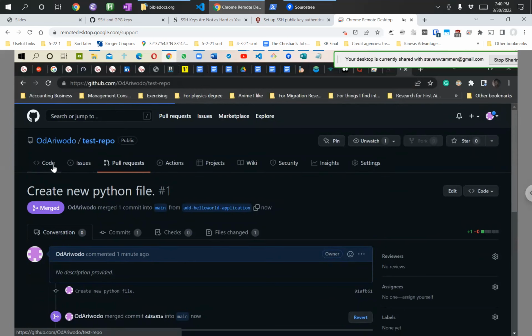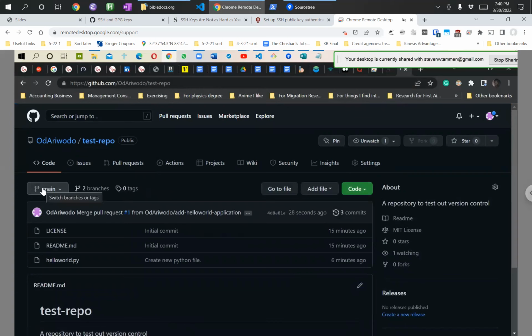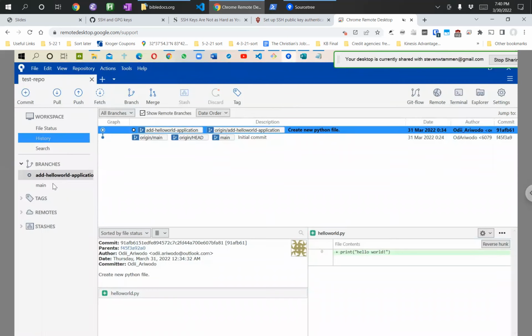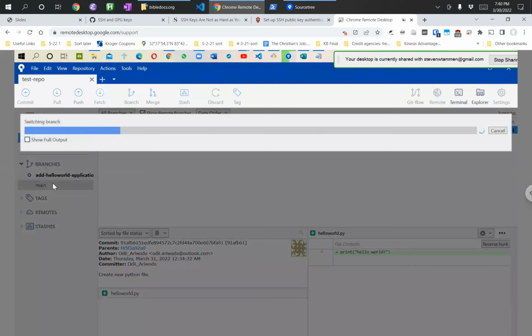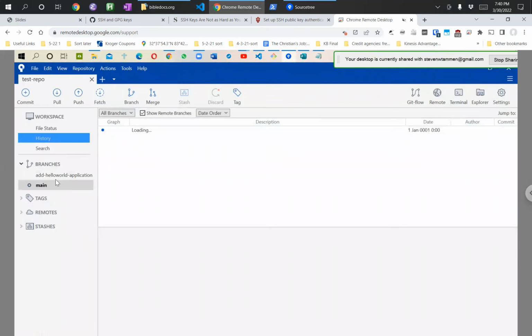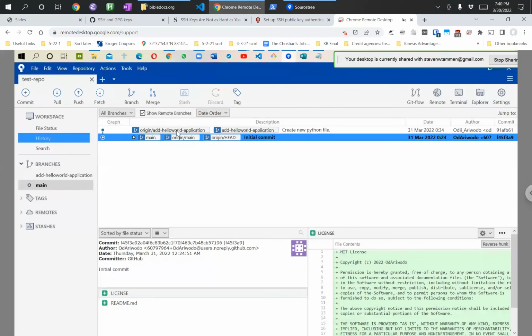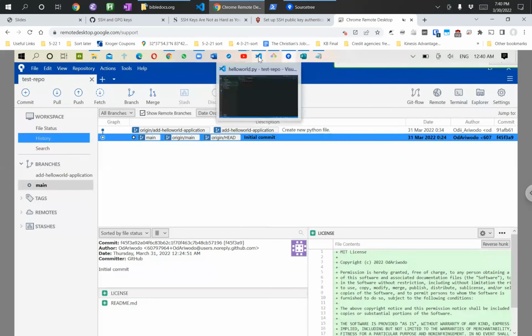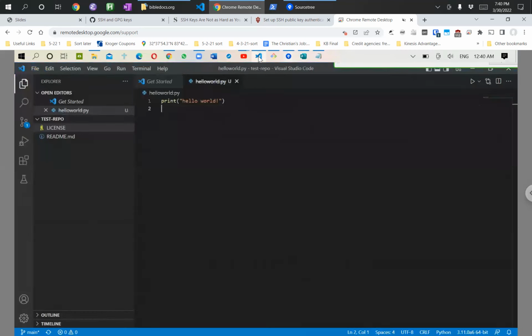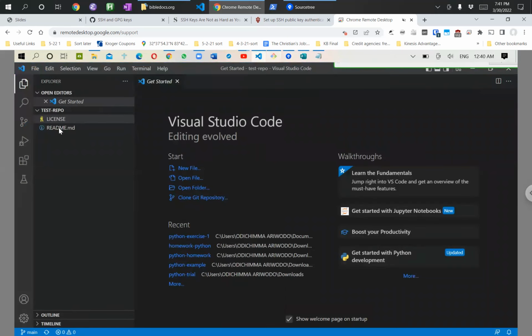So now we're looking at the main branch again. You see how the branch says main, but look what file is in our main branch now. Hello world.py. Well, you remember locally on your computer, hello world.py is not in the main branch, right? So if we switch to the main branch over here, we just switch branches. And by the way, Git is smart. And you remember how we had this folder open in VS Code, right? So now we're on the main branch. Look, there's no file there, right? See how it says it's deleted? So if we try to open that, it says it's not there. So you see, it's not in the file tree.